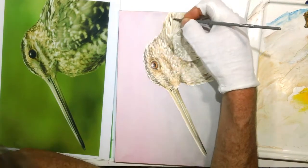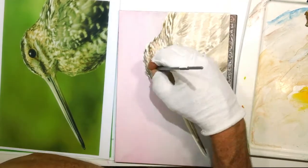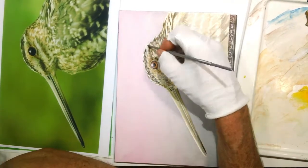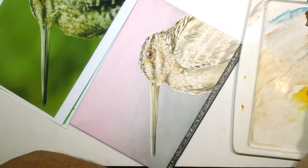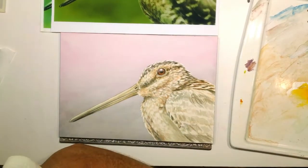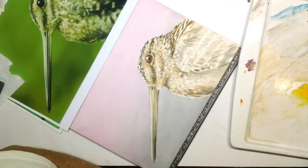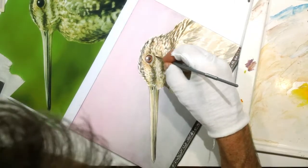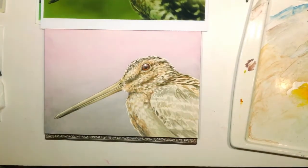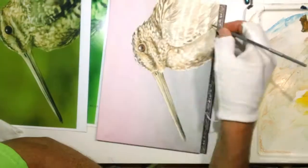It looks like I used some black on here, but as I worked through the painting I never really used black other than maybe mixing alizarin crimson and green to get a black for the pupil. I try to avoid using blacks because they're just kind of a deadly color — boring and without much character. For the darks I used a mix of ultramarine blue and burnt umber, which gets you a really dark color with a lot of richness. You can add a little purple and push it one direction, or add some burnt sienna and push it another — it just has a lot of great personality that black is never going to get you.